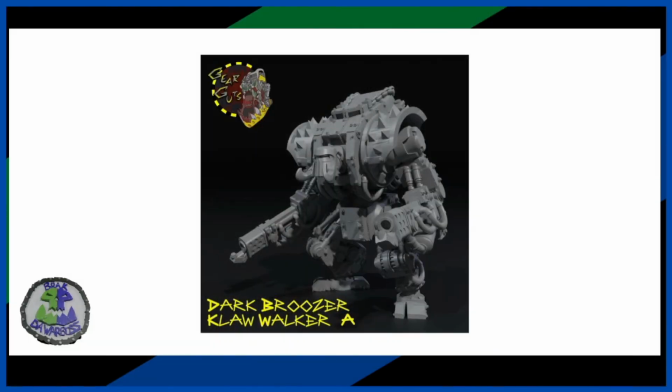Dark Bruiser Claw Walker A. The Claw Walkers, built with brutality in mind, are more than capable of taking on full squads of foes using their stomping feet or crude weapons to devastating effect. The Dark Bruisers have made use of crude flamethrowers and rely on extra bulk and tusk-like blades along with stomping feet to deal with foes who get too close.